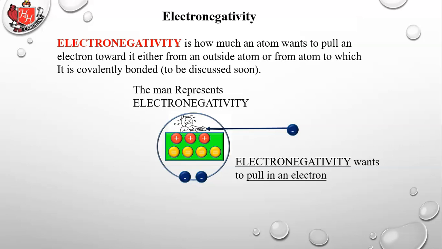So electronegativity and ionization energy are somewhat related in that they both have to do with pulling in electrons. Ionization energy is how hard an atom pulls on its own electrons, how much it wants to hang on to its own electrons and not give them up. That's ionization energy. Electronegativity has to do with pulling on electrons from another atom or just free electrons from the outside. So it has to do with bringing in an outside electron to the atom. So there goes the electron and it's been pulled in.